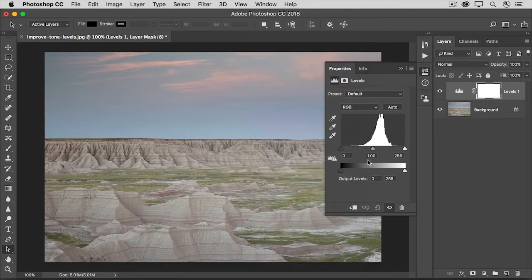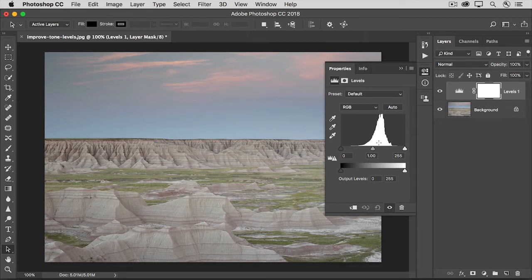Take a look at this chart in the Properties panel. It's called a histogram, which is a grayscale illustration of all the possible tonal values in an image. The far left of this scale is for pure black tones, and the far right is for pure white tones, and the area in between is for a range of gray tones. This white hill illustrates where the actual tones in this photo fall on the scale. The hill is really made up of vertical bars that are packed tightly together, with each bar representing a particular tonal value in the photo.